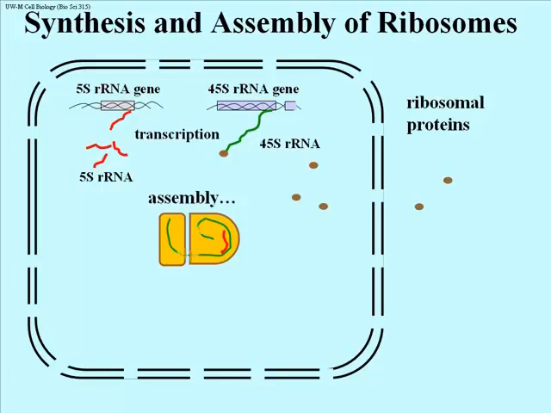Next, enzymatic activities that are part of the ribosomal subunits themselves catalyze processing of the 45S transcript, the removal of the regions between the 18S and the 5.8S, and the 5.8S and the 28S ribosomal RNAs. The ribosomal subunits separate and are transported through nuclear pore complexes into the cytoplasm, where they will once again reassociate and participate in the translation of mRNAs into polypeptides.